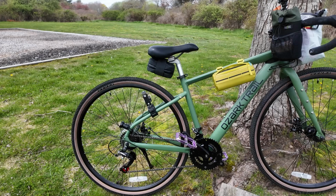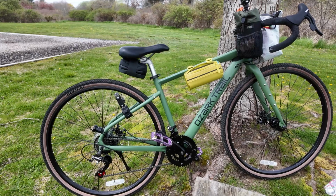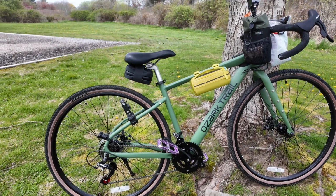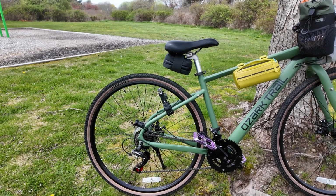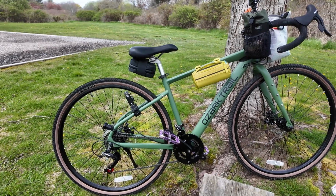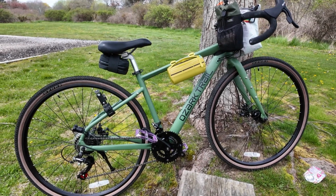So I'm pretty much at this point in time will have spent as much on upgrades as I will have the bike itself. So I'm not even counting the pedals. So that's like $25, $100, 125, 80. So we're talking what? $210 on upgrades from the start. Now, are all of these upgrades absolutely necessary at this point in time? No.